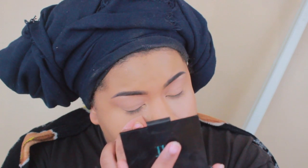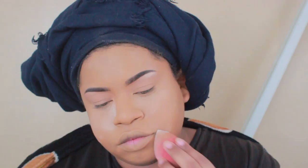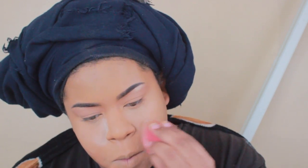Okay guys, so I put maybe like 3 layers on my face all together, and I also baked my nose with this powder. Now this powder is pretty good, but it's really finely milled, and it's very, very translucent. So once you sweep it off, you don't really see anything. I didn't really have a cast on my face either.